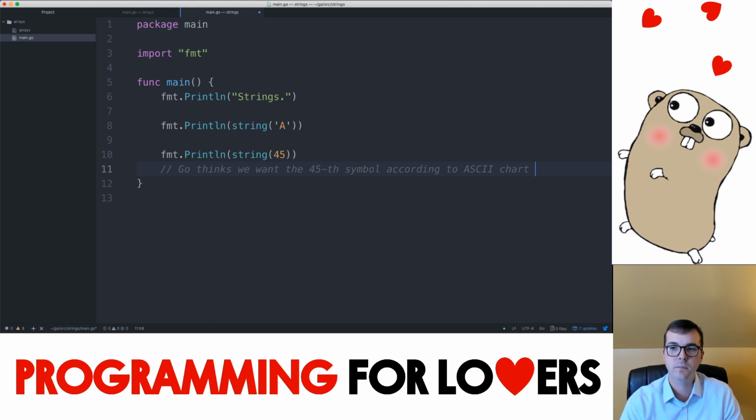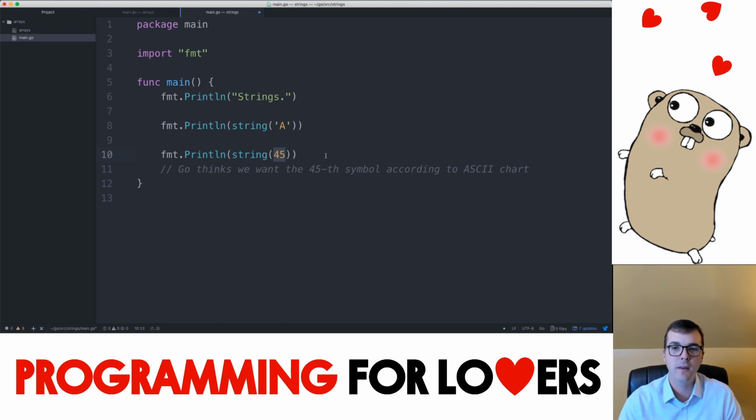We've seen that previously, where I printed a symbol and we saw that Go was thinking about it as an integer. The same thing is happening here. When we tell it 45, then it will think that that is the symbol in the ASCII chart corresponding to the integer 45, and so when we take string of it, it's going to produce whatever that symbol in the chart is. Makes sense.